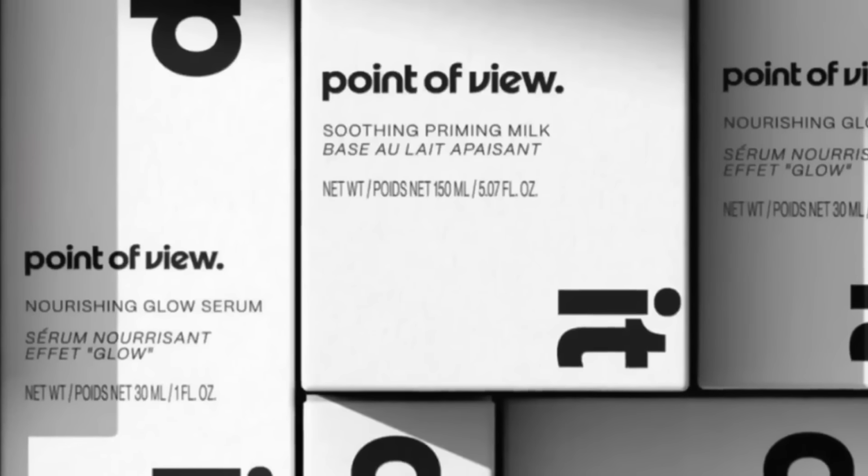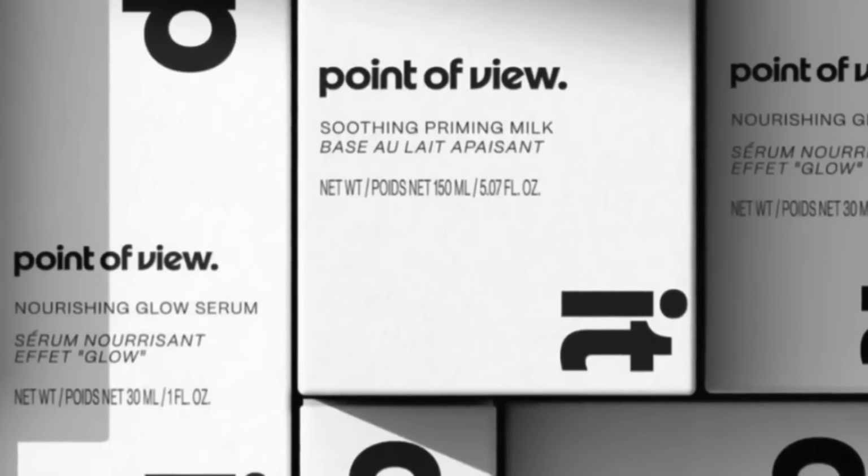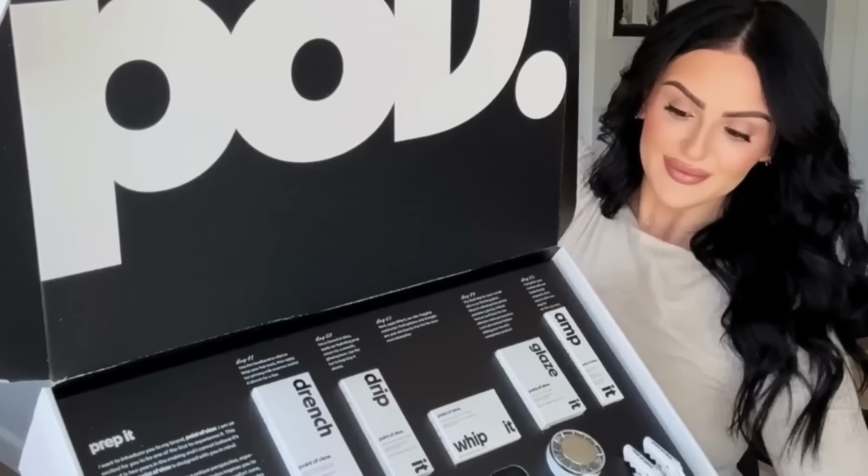Because when you heavily market something as buildable and smooth, and the average customer can't replicate that experience, the claims start to feel misleading whether you meant them to be or not. Launching a cosmetic brand is tough, and formulation challenges are real. But when your brand identity is rooted in being relatable and trustworthy, you have to be extra careful about what you promise and how you demonstrate it. That's the part people feel let down by the most.